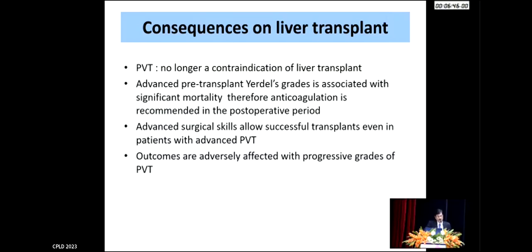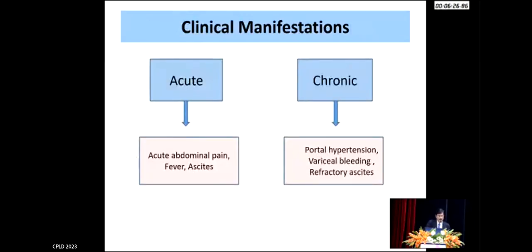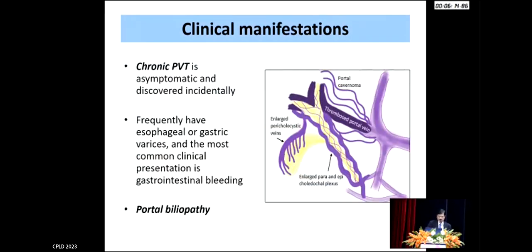It's like a challenge to them. So 2 things our surgeons don't like. One is that if you tell them something, they will say no, we can handle it. Otherwise, if you say there's a portal vein thrombosis and it's too extensive, no, let us do it. So they have jump grafts, they have thrombectomy, we have preserved vascular grafts from other patients and so on. Essentially, all this conveys that PVT no longer is a contraindication, but we know that it increases the complexity of a transplant surgery. So clinically, yes, it can be acute, presenting as acute ascites, or a chronic, which we are well aware of as I was speaking, and it can present with a portal cavernoma or a portal biliopathy.